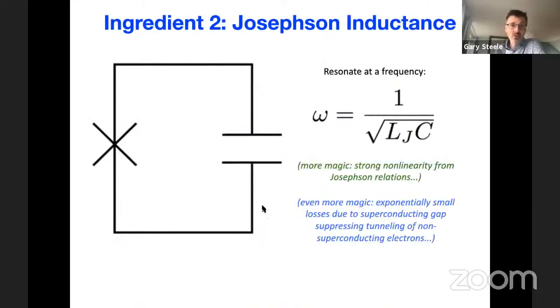And what are we going to do with SQUIDs? We're going to work in microwave frequencies. There's one important concept that I need to introduce as well, which is that if I take a Josephson junction, which is one of the junctions in the SQUID, and I put it in series with a capacitor, it turns out this Josephson junction looks like an inductor. So this looks like an inductor-capacitor circuit, and that's how we make things that resonate at microwave frequencies. We just pick a capacitor and inductor to make this frequency microwave frequencies.